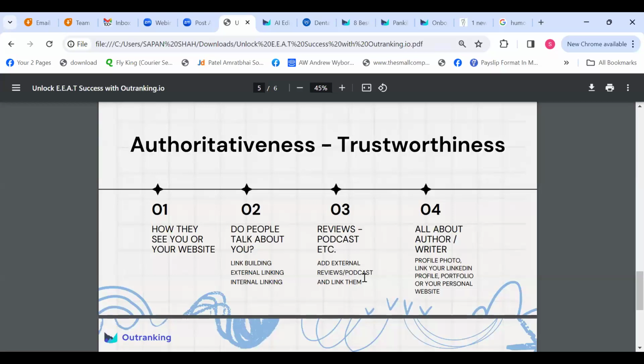So do link building, do external linking, because external linking again is something wherein you are not insecure of anything, rather you are adding more information and directing someone to other pages, other domain pages, which has more information for readers. And that's how you are showing that you are writing something legitimate, genuine, and you are ready to provide as much information as possible to the end number of users who are reading your content.